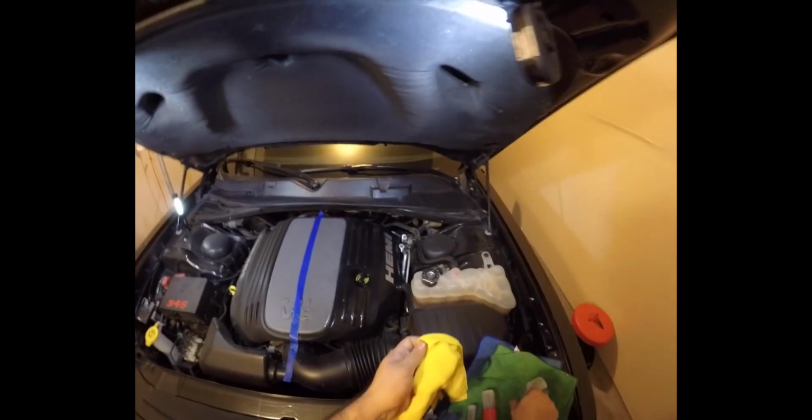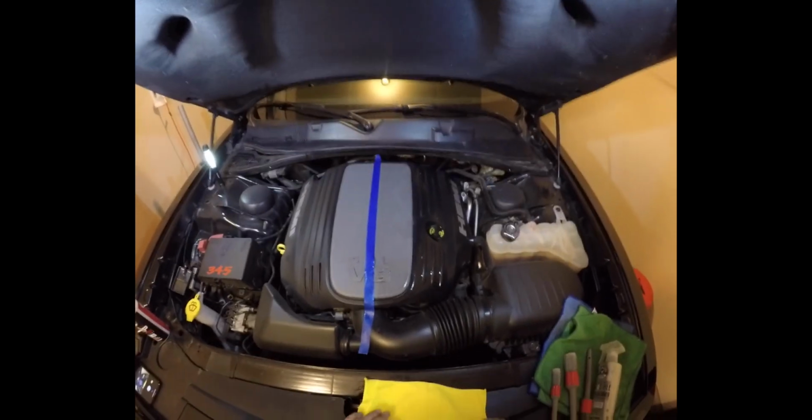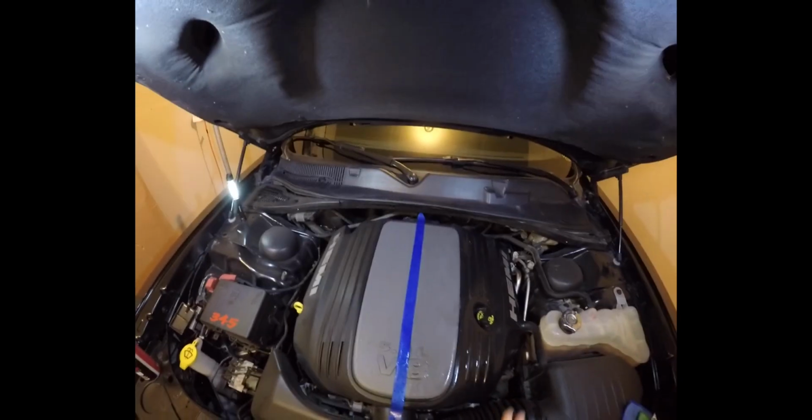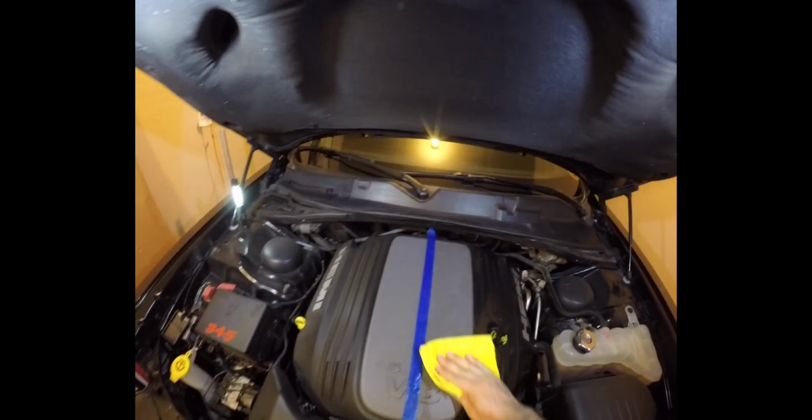Okay, now you're going to take your microfiber cloth, and the trick is you want to wipe in the same direction. That way you're not going to scratch your engine bay cover. The less scratching, the better, right?